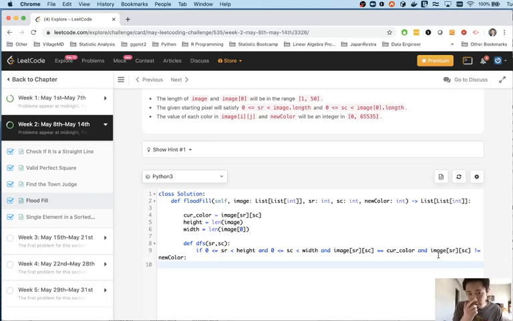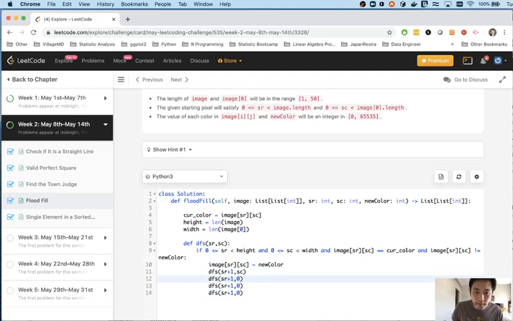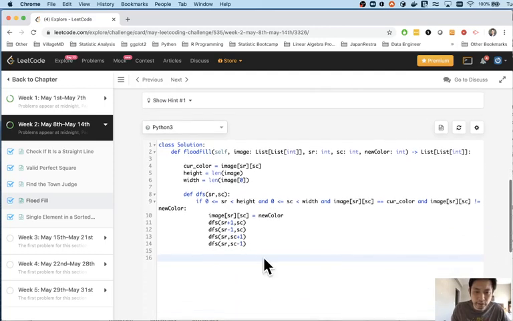All right, so if all these conditions hold, then let's first update our pixel and make that equal to new color. And finally, let's call our DFS with sr plus 1, sc, and we'll do this four times. What am I doing? That's not right. sr minus 1, sc, then sc plus 1, sc minus 1. You can see my awesome typing skills. And once this is finished, we've got to first call it. And that might be it. So let me see if this works.